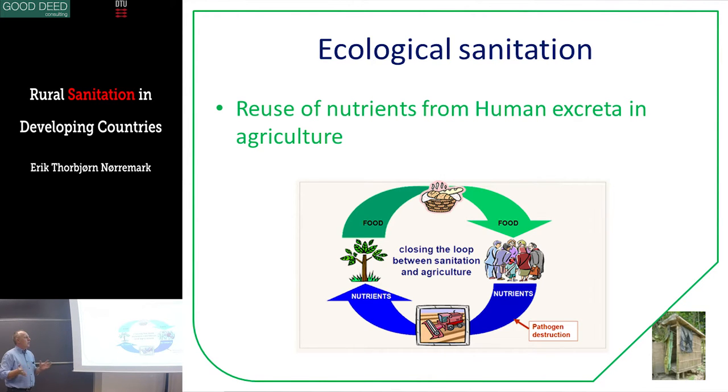Many people will be talking about ecological sanitation because this issue of reusing the nutrients has a lot of value in people's minds. It also has a lot of problems. So it should only be used in cases where it's really thought through and people actually accept and fully understand the implications of doing this. People have to accept, and there must be a benefit. If there's no benefit of removing the shit every year, then people will lose motivation.